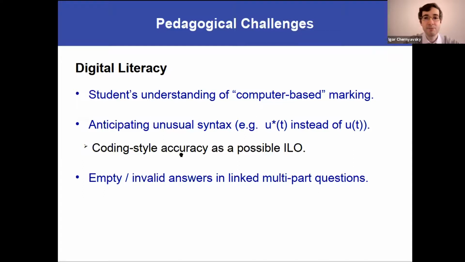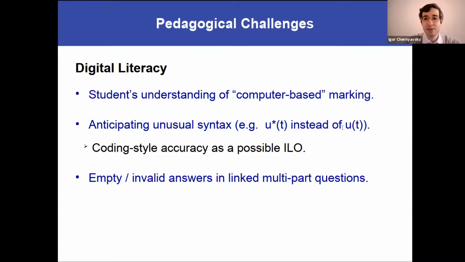And of course, these aspects were also raised quite well in George Kinnear's talk, if you saw it this morning: how students interact with online or computerized assessment systems. There can be quite unusual syntax, which in some sense could also reflect their understanding and level of proficiency in a particular mathematical domain. For example, how they enter functions: do they understand what a function is?